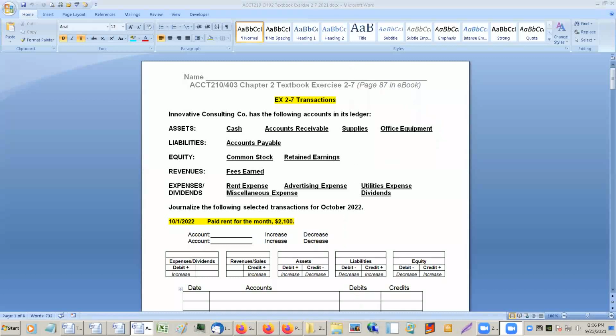So are we going to go through them on Monday? No, next Thursday we'll go through this. We'll go through exercise 2-7, and then we will do the practice exam. At that point, I'll send out the exam. So an exam will be sent out next week, and you'll have a week to turn it in.